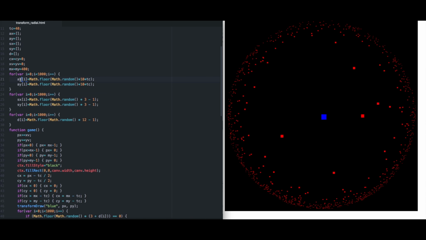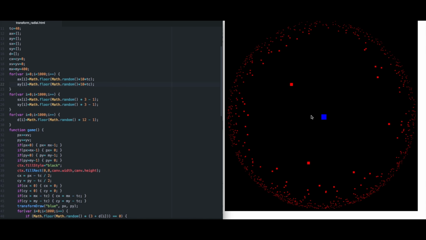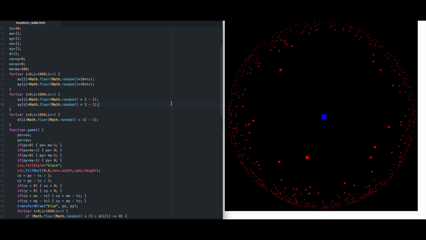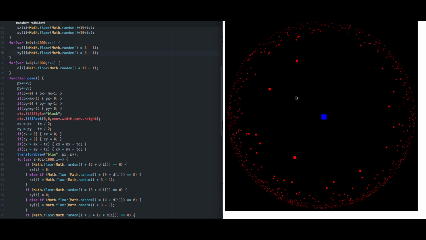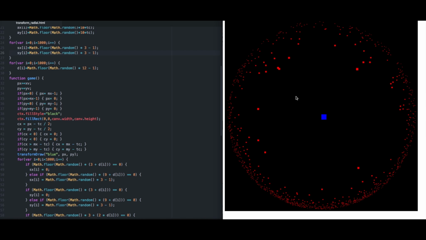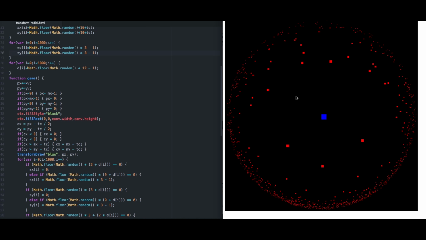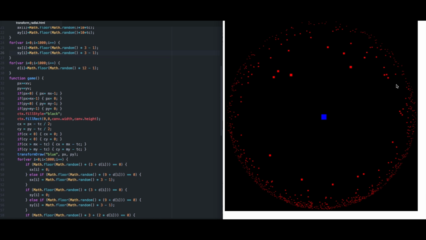Those are what's used to change ax and ay, which are the actual positions. I played around with it to make them feel like living bugs, but not too jittery and crazy, so that I couldn't sense where I was in this world.